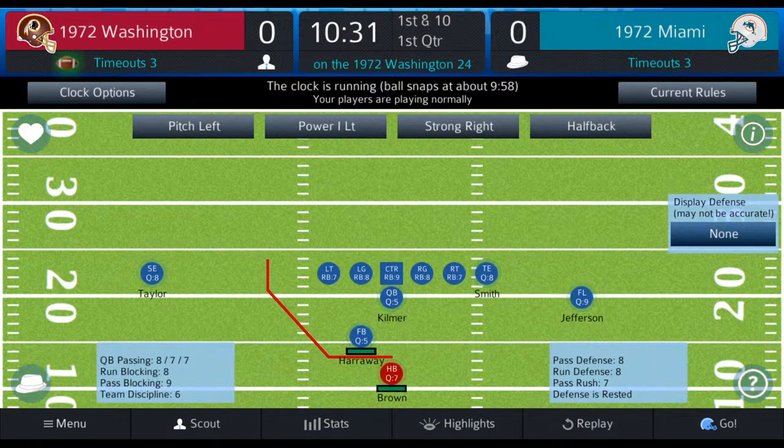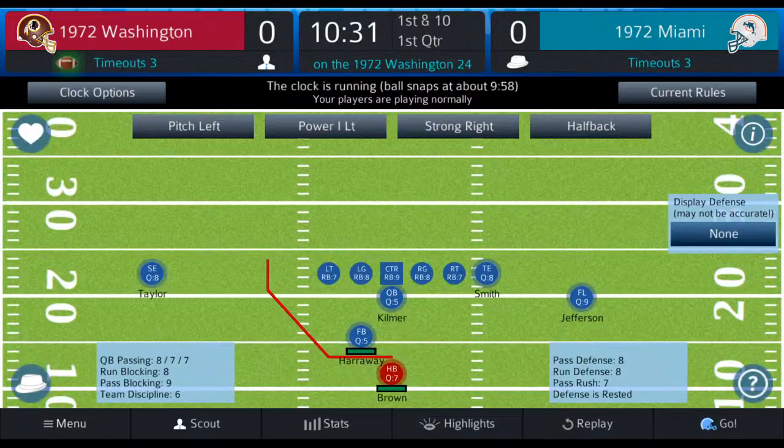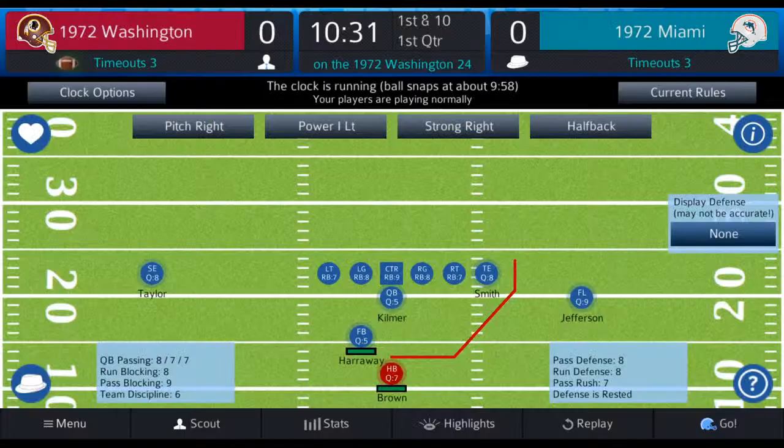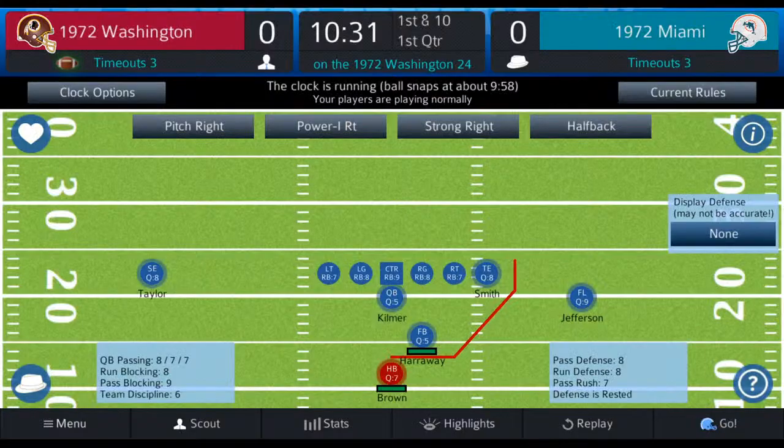Let's go pitch right. Pitch right. Oops. There we go. Pitch right. And let's go power right. Let's get extra blockers on this side. Here we go.